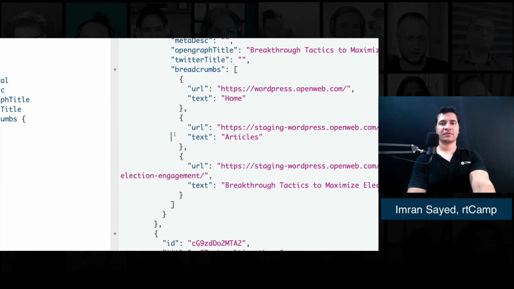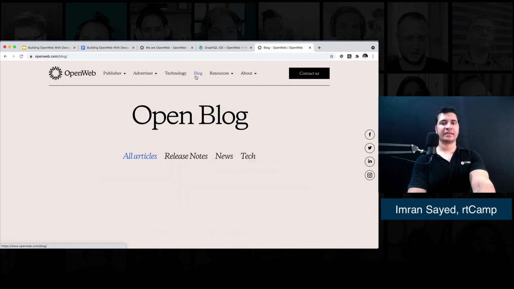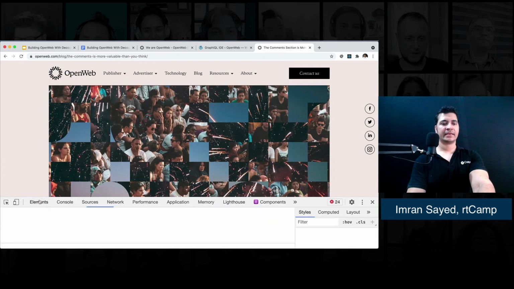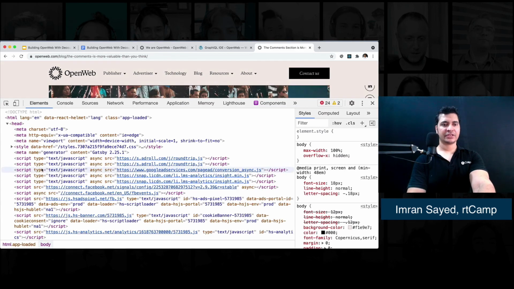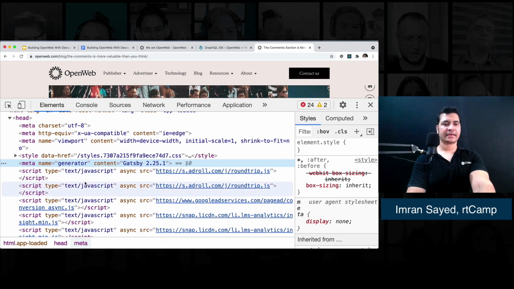So you can now see that you've got your SEO details like open graph title, breadcrumbs, etc. Right? Now, if you go onto the front end, and let's say I go to any of the blogs, let's say this one, and if I open the elements tab, and check the head section, you'll notice that we've got all of the meta tags available.